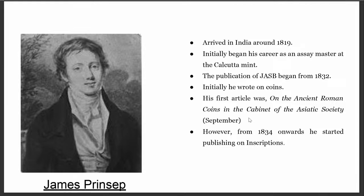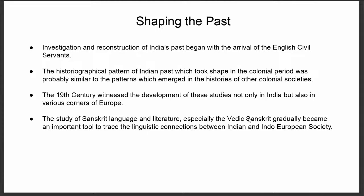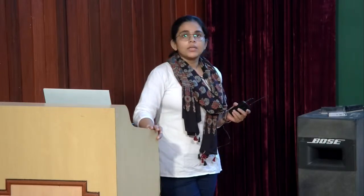So this interest about India, India's past, was not new with Prinsep. While these colonial administrators were coming, it was important for them to look back at what had happened there, what their history was. So in order to dig into the history of India, what they considered as the source was mostly the treatises, the Dharma Shastra, Sutras, and they apparently found them to be the law book, or maybe that's what Indians were following. So in order to look at the past, gradually the interest shifted to the Sanskrit language, the Vedic culture, Vedic past, and from 1770 onwards, we started observing the publication of various translations by these scholars.